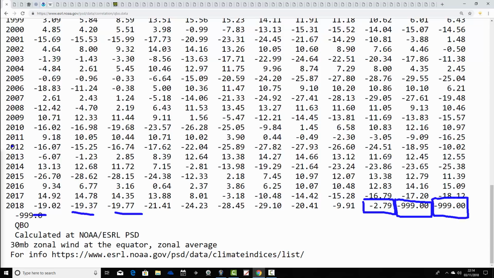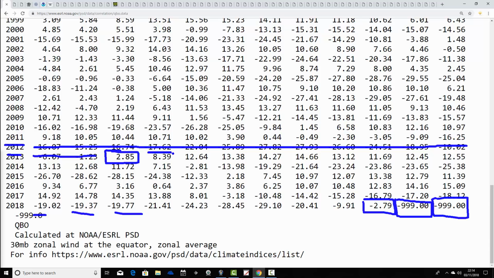Let's come up here to 2012, 2013. The year of 2012 was a strong easterly QBO year throughout the year, although right at the very end of 2012, that easterly QBO did actually start to fade, and that continued into the first months of 2013, a weakening QBO signal. So by the time we get through to March 2013, we are very slightly in a westerly QBO at plus 2.85. However, March was an incredibly blocked month, a very cold month, of course, across Europe, the UK, and much of North America as well.